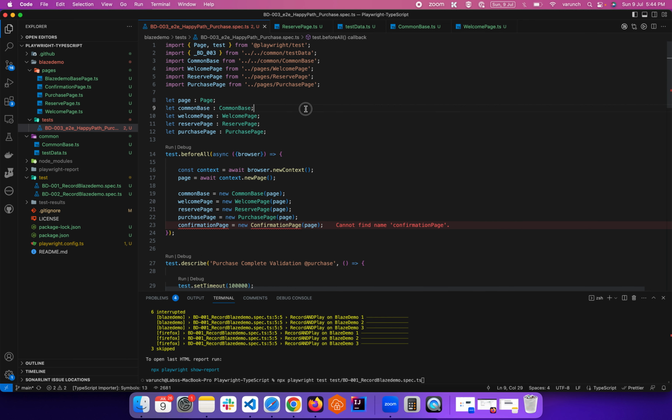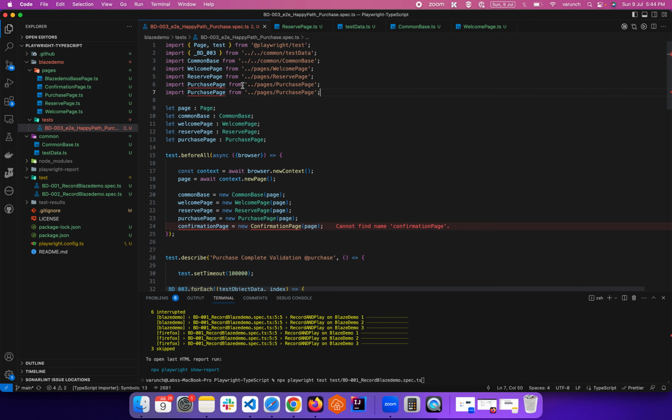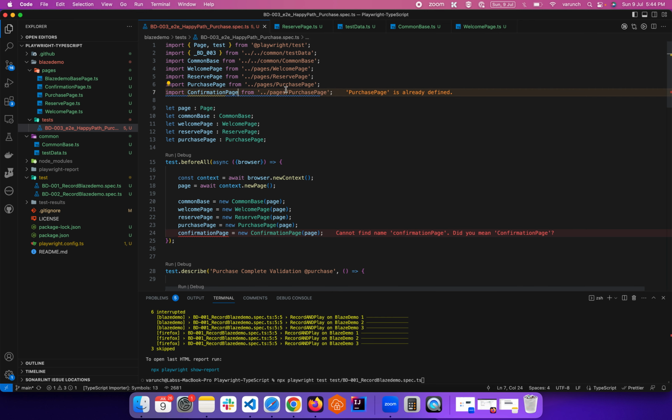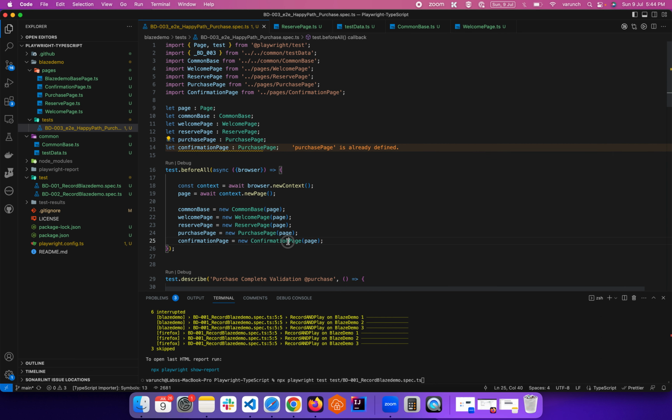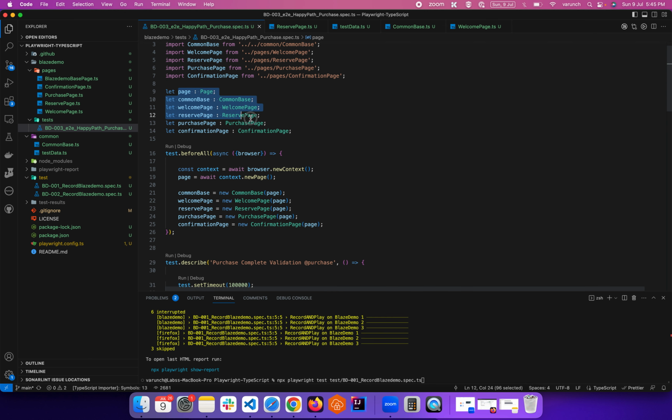It's asking, hey, where is my confirmation page? Then we'll mention that in the next line. Sometimes copy pasting will really help us, in this format. It's asking for a confirmation page reference, so we're giving the reference also. Okay, done.